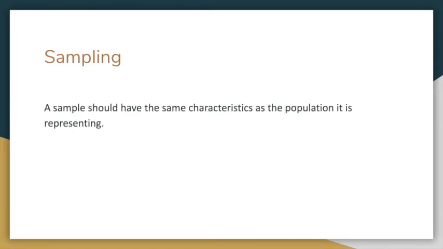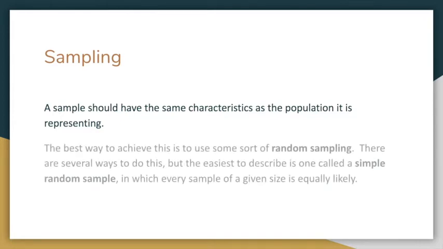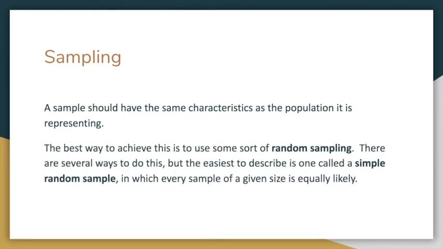All right, I want to talk a little bit more about sampling. Ultimately, we talked in section 1 that what we're really shooting for is a representative sample. We want a sample that shows us the characteristics of the population as much as possible. So the best way to do that is to introduce randomization to our sampling method. We want to try to take our own personal bias out of it and try to do things in a way that's truly random. So the best way to do that is with a simple random sample.